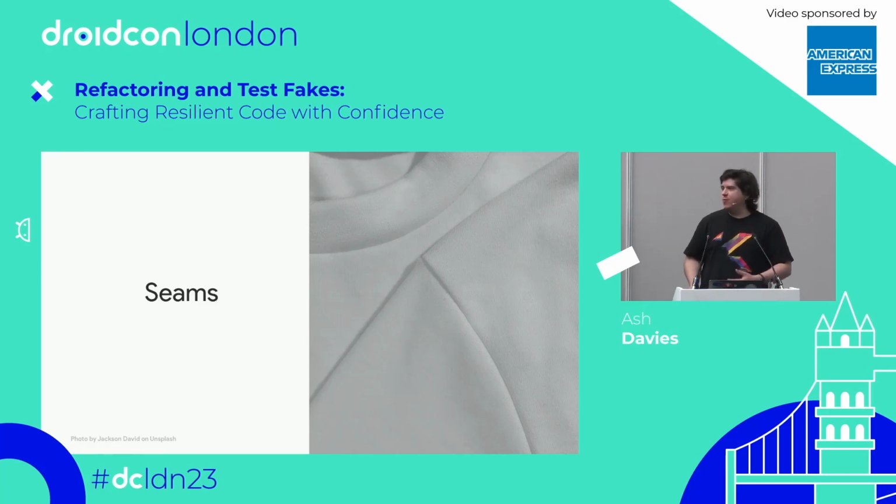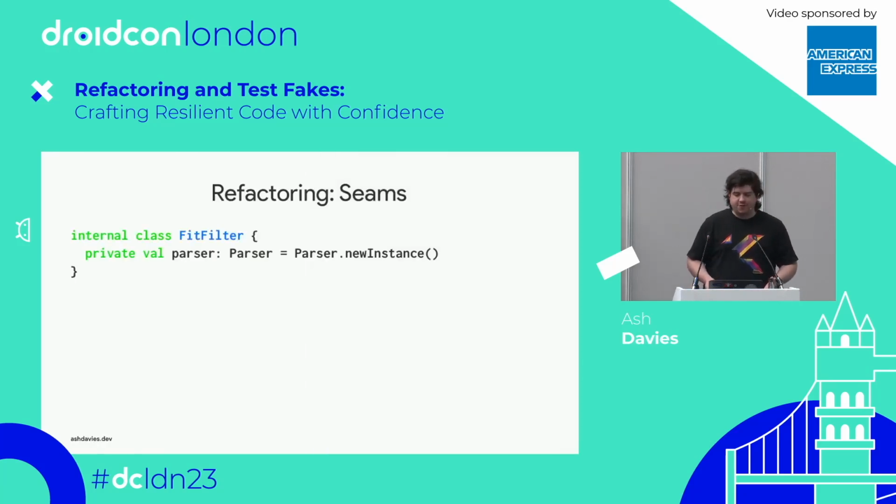And there are many different language-appropriate techniques for finding these seams. You can adjust your class path, you can mutate your state, you can do all these weird and wonderful things. But the most reliable way of doing this with Kotlin is through object refactoring, and that's what I'm going to focus on here. So this allows for the replacement of dependencies and behaviors without actually modifying the implementation.